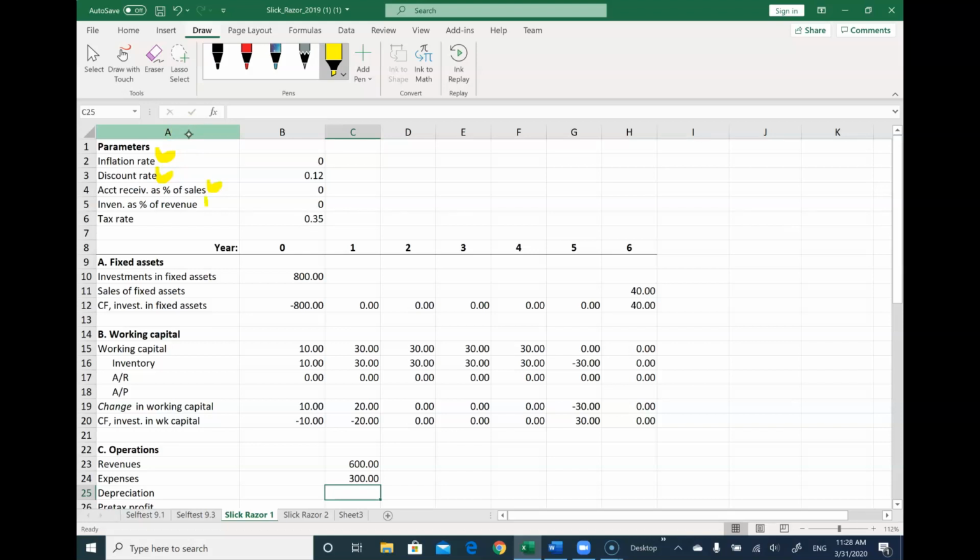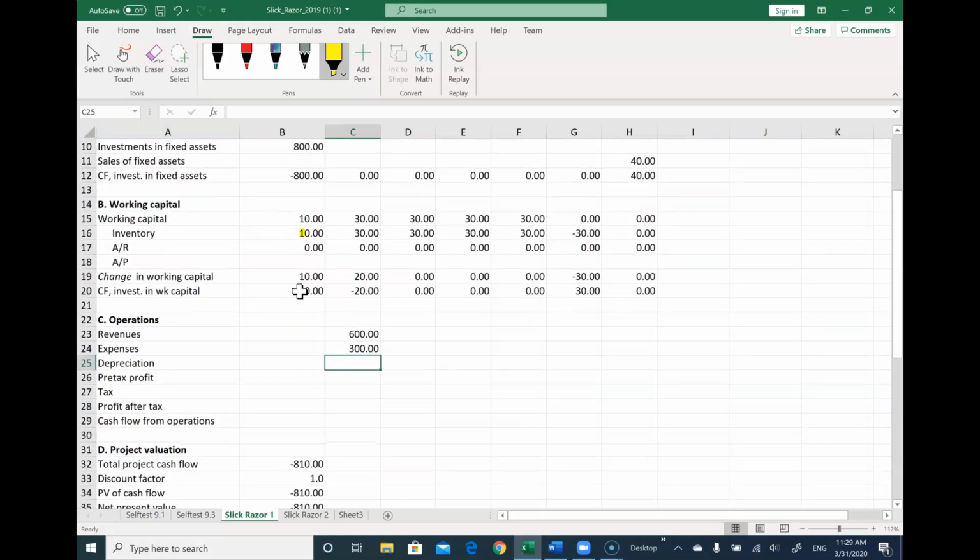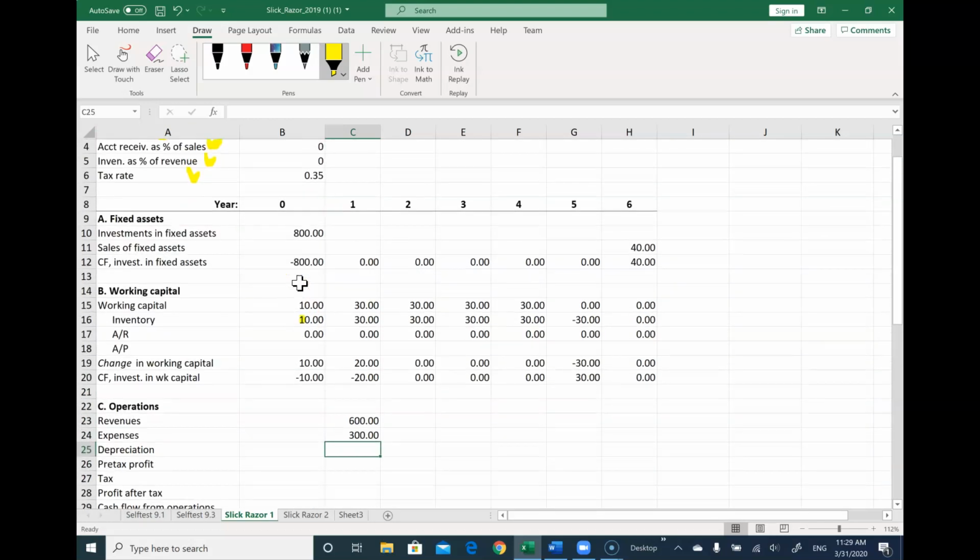And in case of the inventory, usually it's a certain percentage of the revenue or the cost. But in this case, because it's a more simple case, the value of the inventory is actually given instead of this. But in more complicated cases, usually inventory is a certain percentage of the revenue or the cost. Then the tax rate is 35%. So these are the parameters that we are supposed to work with to generate the entire table of the cash flows and for a proper net present value and the internal rate of return analysis.